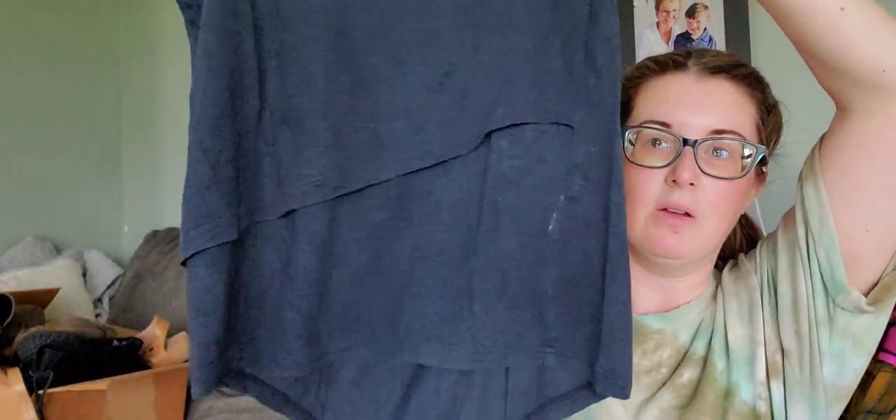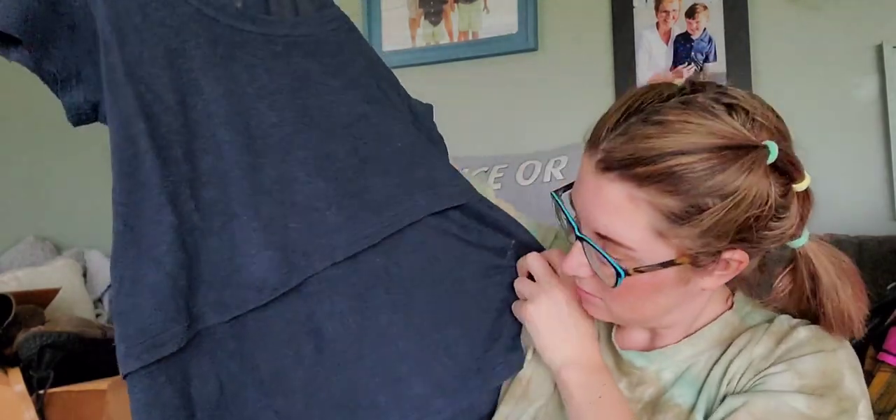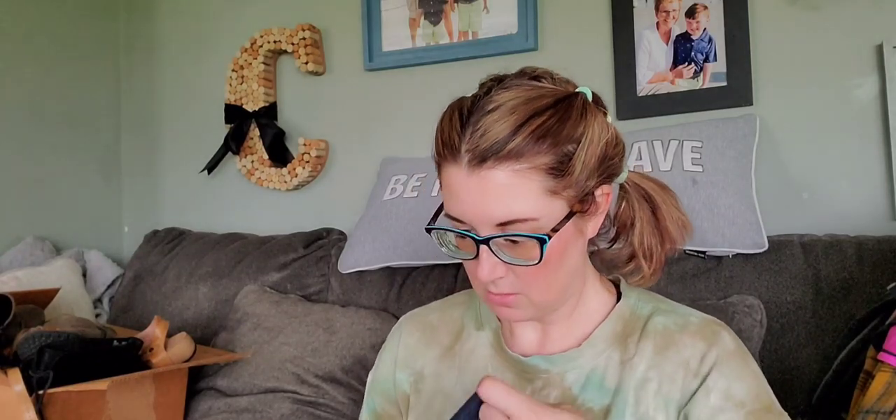This next brand I hadn't heard of, but it's 100% linen so I got it: Pepitos, admitted in Italy. It's a dark blue layered style — kind of lagenlook, with a layered front almost like a nursing shirt but it's not. 100% linen always resells — I think I can get $20 to $25 for this.